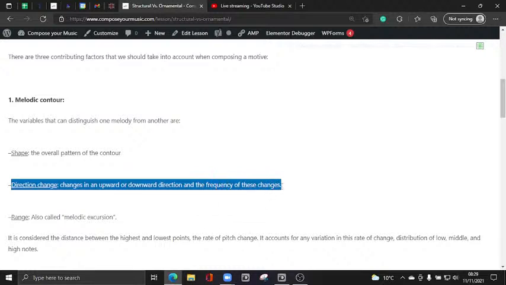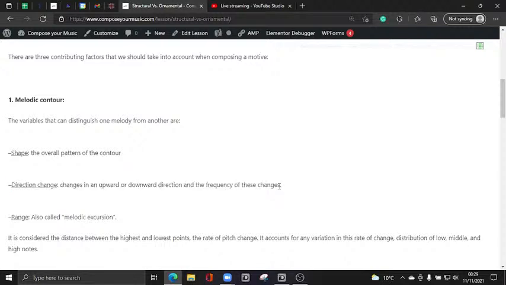Now, you will want to relate this to counterpoint. In counterpoint, remember that we had true leaps. I don't know if you remember that. This is a true leap in which you totally change the direction and the range of the melody. When you have thirds or fourths, a third is not a true leap, but a fourth, fifth, or sixth is a true leap. So the direction change is about that.